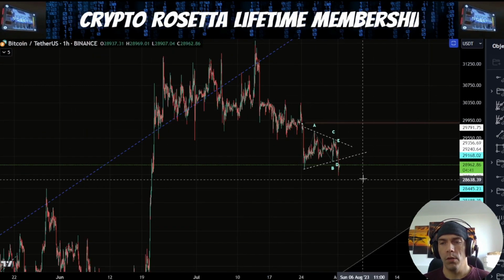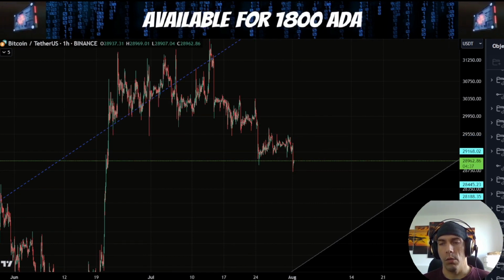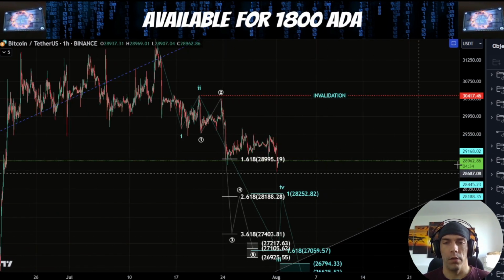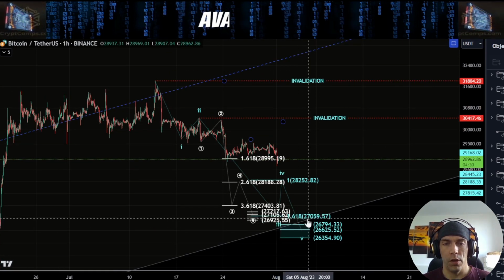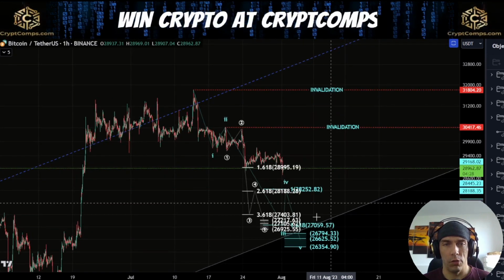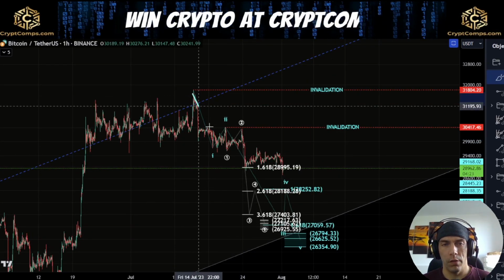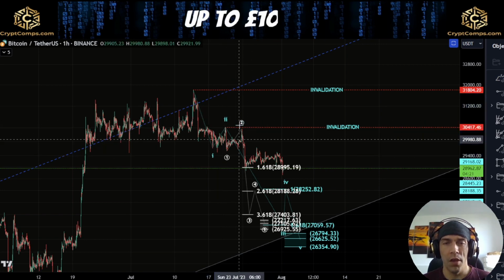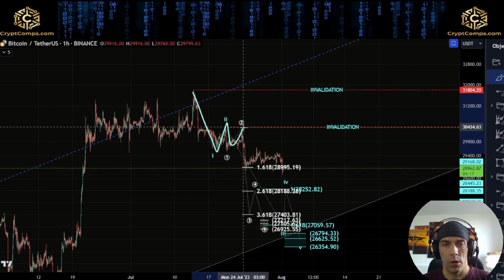Now, the thing is, if we are looking for that C wave to that downside, what we need to be careful here is that we could still be looking for a bigger breakdown, where we could potentially be looking to target out this 27,059, saying that we're getting some extension within these waves, saying that this effectively is 1, 2. Now, it could be that this is 1 and 2 into this point, and then we're looking for this bigger third wave, or alternatively 1, 2, 1, 2.